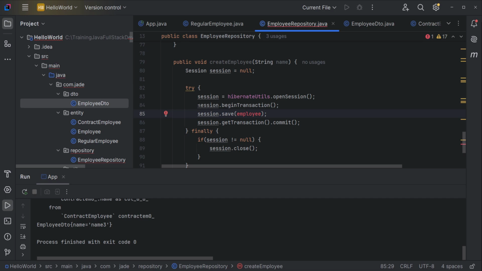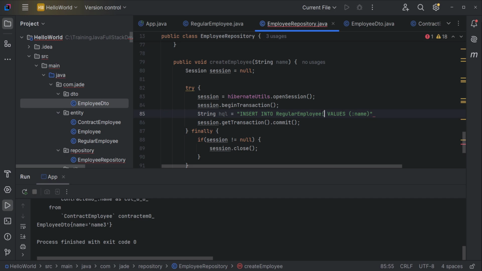and in here let's create an HQL equal insert into the regular employee with the value, the name, right?